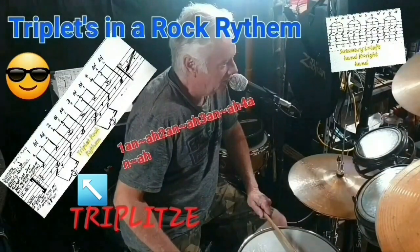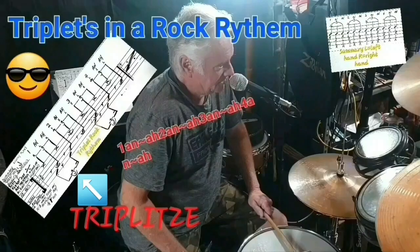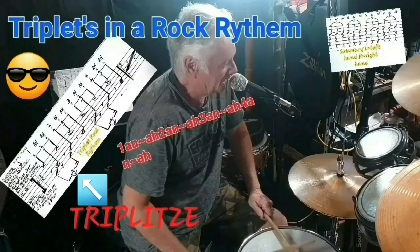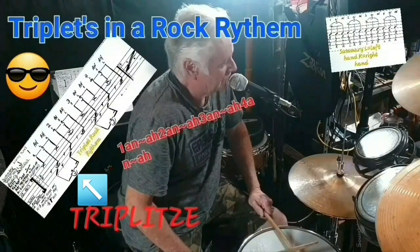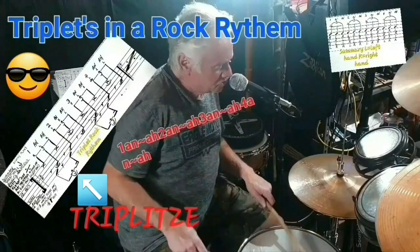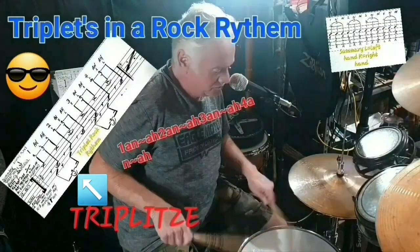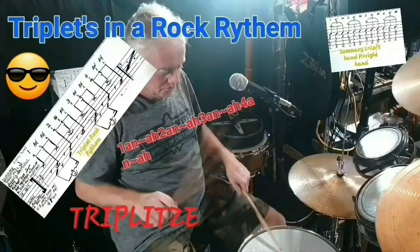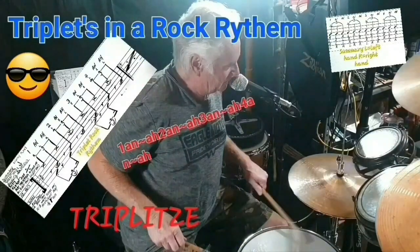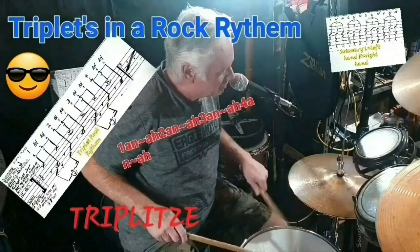So the kick drum's on the one and the three. You'll see that written. And then you have your single triplet, your single sticking, which is right, left, right, left, right, left, which is what I'm doing there. Then you have right, left, left, left, right, right, right, left, left, left, right, right. So right, left, left is... other hand, so you swap it over, so you coordinate, then become your left hand.